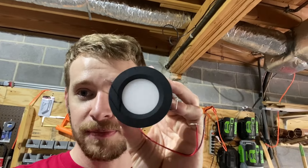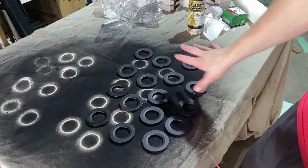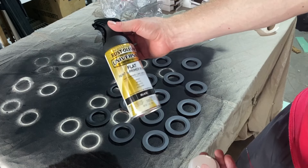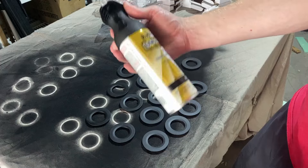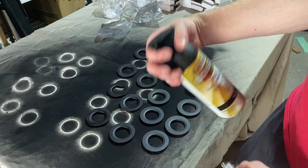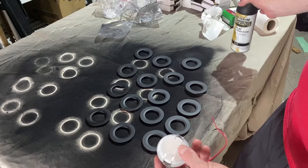This top part that you see is black — it was white originally and we painted them black. I took them all apart, unscrewed them, laid them all out and spray painted them. No real science to this. I just used Rustoleum flat black paint and primer all in one. Just make sure you get something that works on metal. I also tried one of these fancy spray paint guns — it was kind of easier, but anyway, relatively simple.